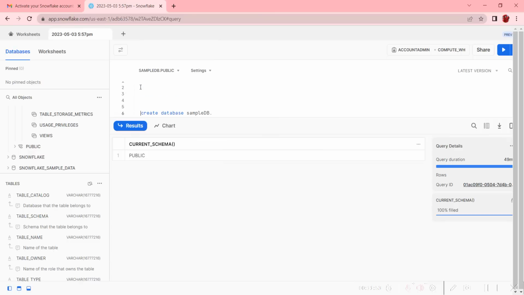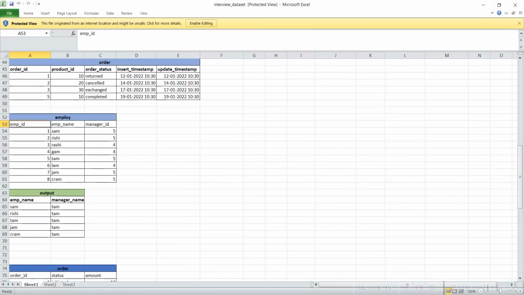So now I will create one table. I will show you one use case. I have an employee table with employee ID, employee name, and manager ID.